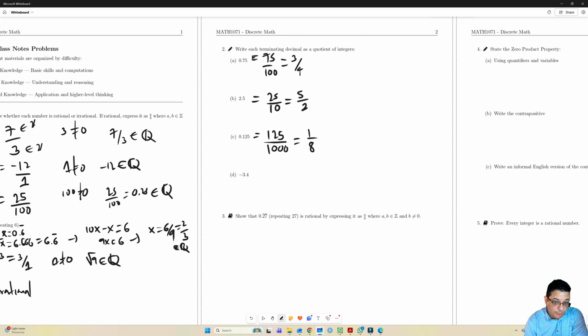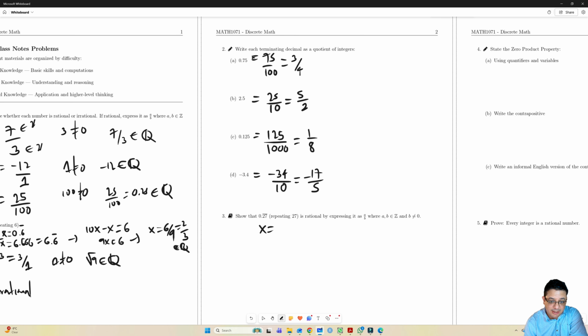This minus 3.4, I can do exactly the same. I can multiply this by 10, and it's going to be minus 34. And because I multiply by 10 up, I'm going to multiply by 10 down. And I have this. I can simplify this to minus 17 over 5. So these are good ways of putting decimal numbers into rational form. Now we have repeating patterns like in question number 3. We've got to look for how many decimals we have.